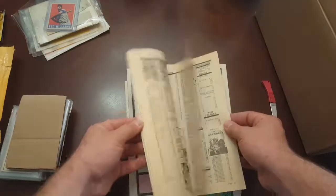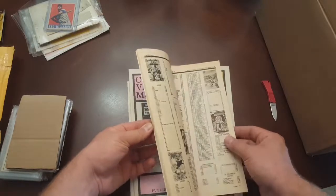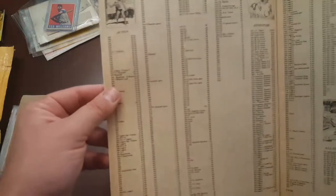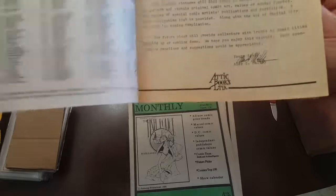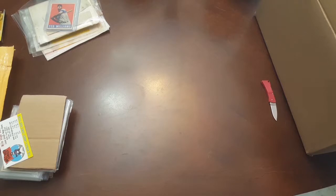So, if you're interested in how much something was worth back then, let me know. I'll look it up and I'll mention it in the video. But we'll go over these Action Comics right here. See what they were worth. That's cool. We've got to look up the first appearance of Superman for sure. Let's see. We'll look at that later. Alrighty, now for you sports fans, something I was very excited to find.